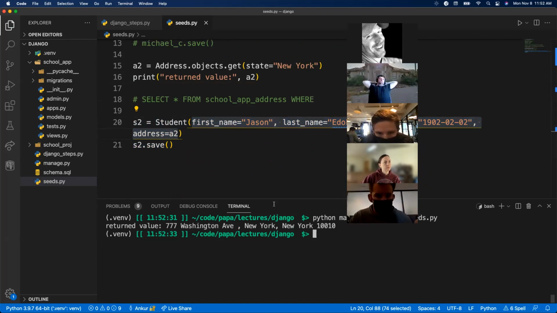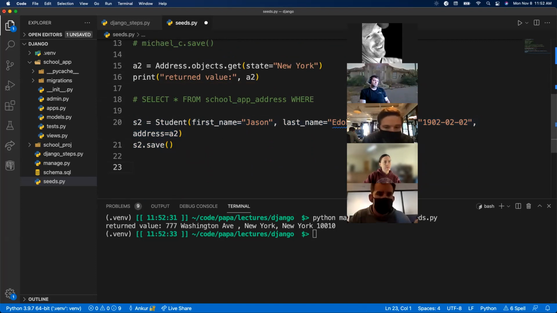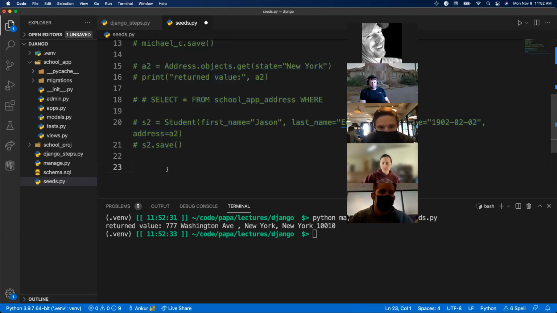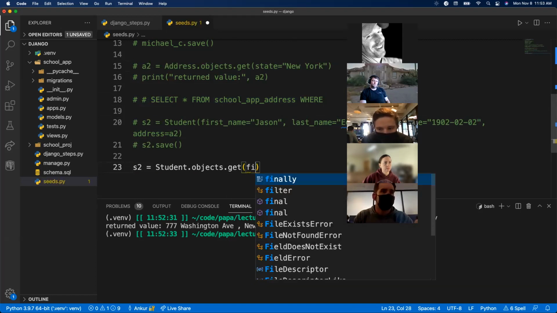All right, I didn't get any errors, so it looks like that worked. So let's take a look at the database. I could do that via command here. Comment all this out. I'm going to do s2 equals students.objects.get, and let's just look for a student with a first name.